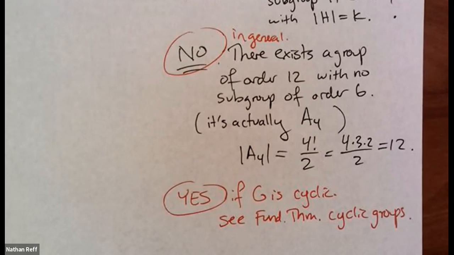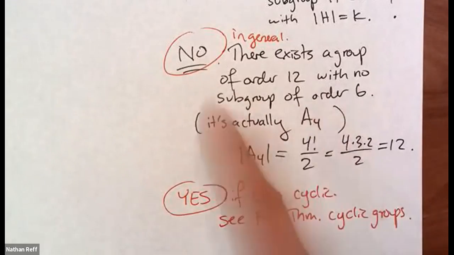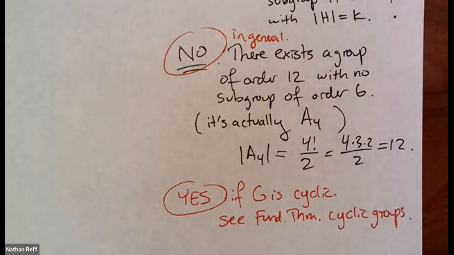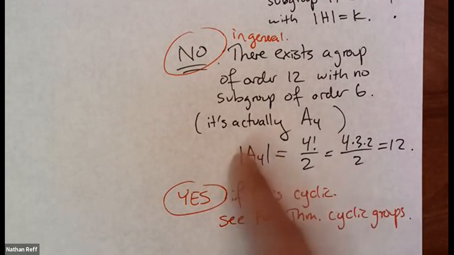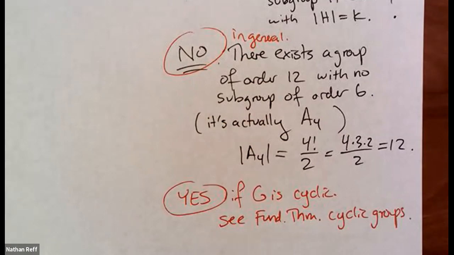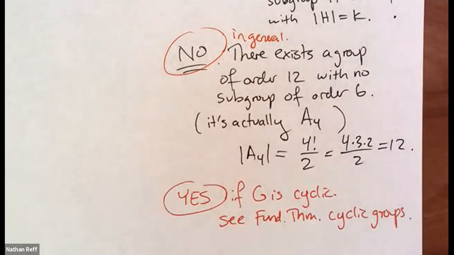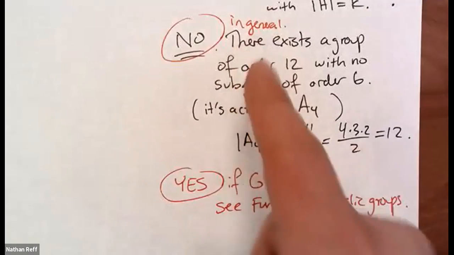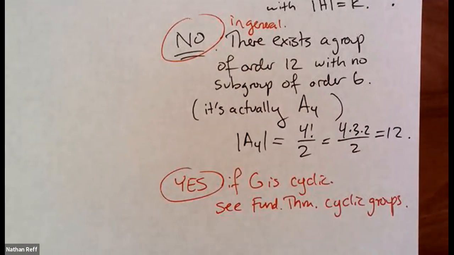Okay, we've reached the end of the time, but this does leave the door open for a lot of different things that can happen. If the answer was always yes, it would be much easier to classify groups. They must have some significant structure if that always was a yes, but it is yes sometimes. In fact, you can say it's yes in other situations, but you have to know more about the group.